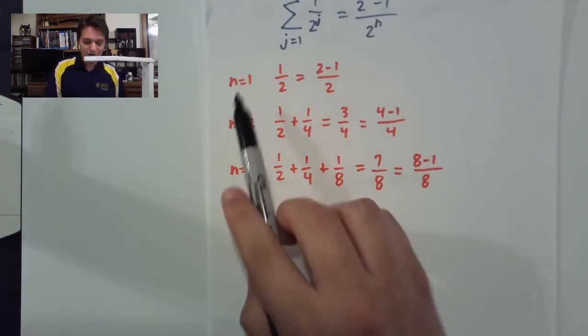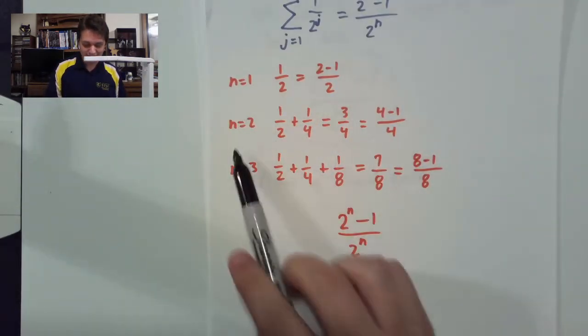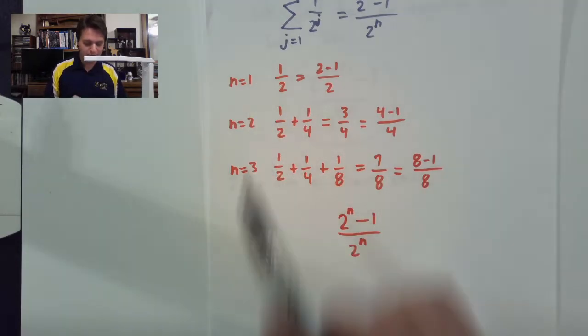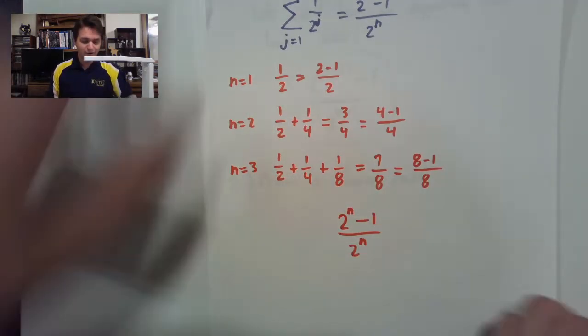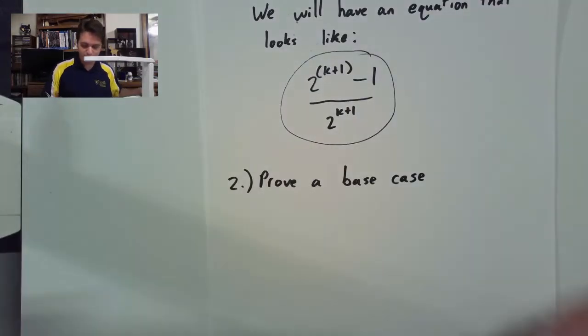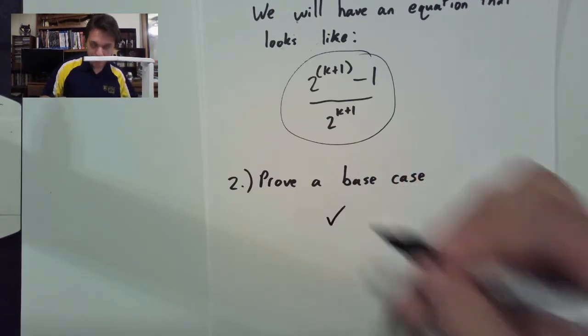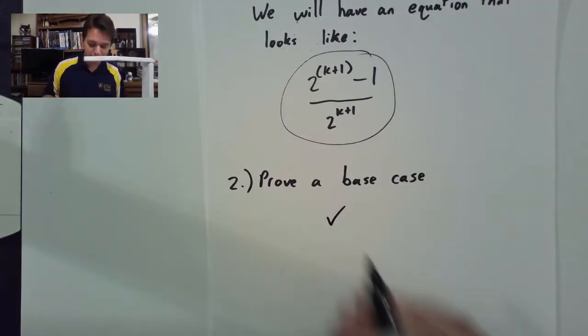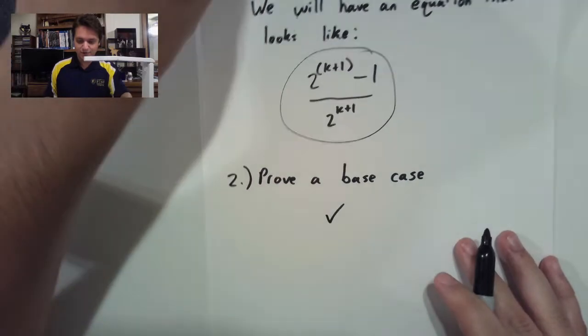We've already done that. Over here on the previous page, I worked these base cases. I started with 1, it works for 2, works for 3, and happens to work for 4 as well. You just end up with 15 over 16. So this works for a couple, and I'm just going to give it a little check mark. Why? Because we did it on the last page, which kicks us over into step 3.